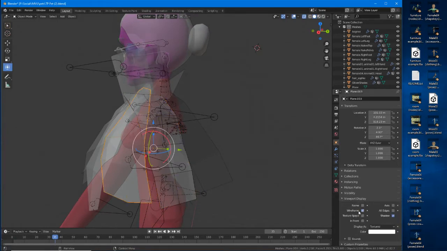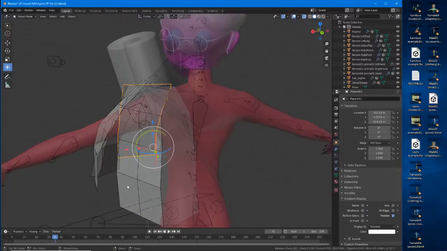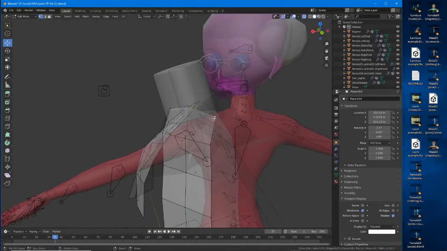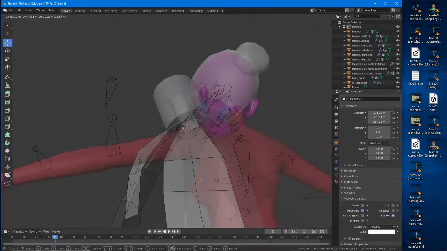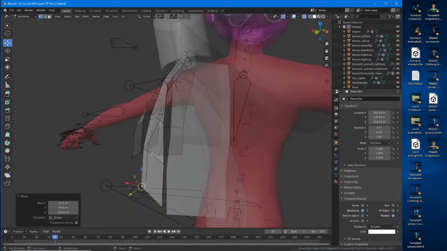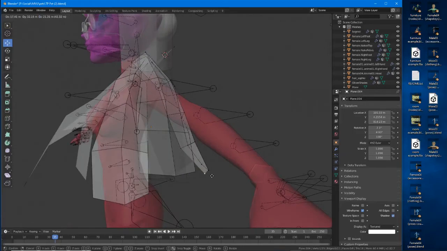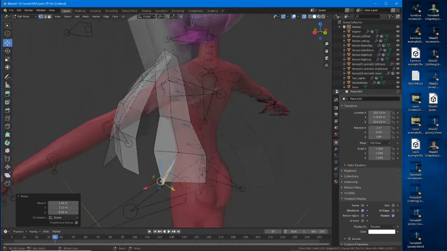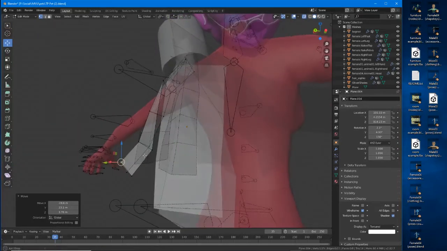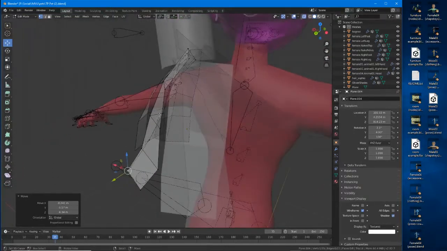Let's click wireframe. Obviously we don't want to go too crazy with those so that we don't cause any undue mesh distortion.